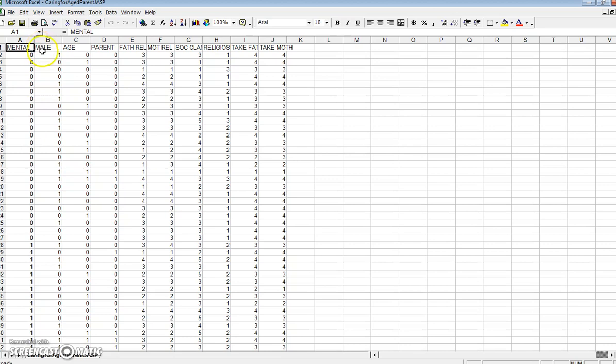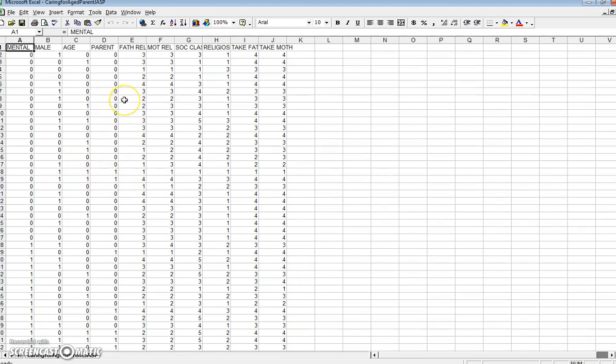Variable in column B is this person, the subject filling out the questionnaire, male? 1 is yes. 0 is no. So the zeros would be the females. The next variable is the age of the subject. 1 is over age 25. 0 would be under age 25. The next variable is the subject, a parent, himself or herself. 1 would be yes. 0 would be no.